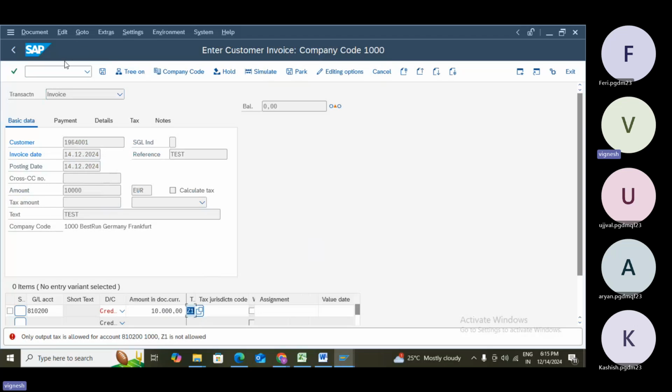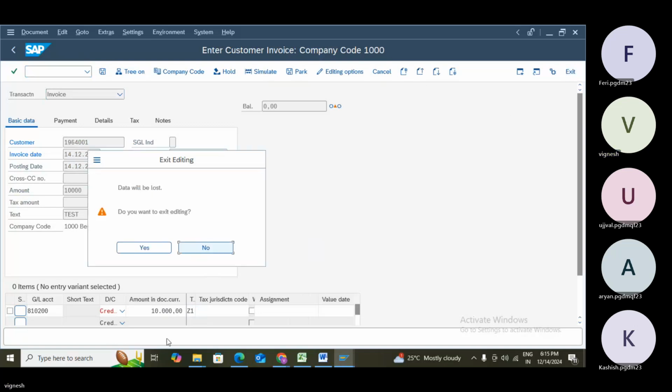So I'll exit. That is, I'm going to the screen up.